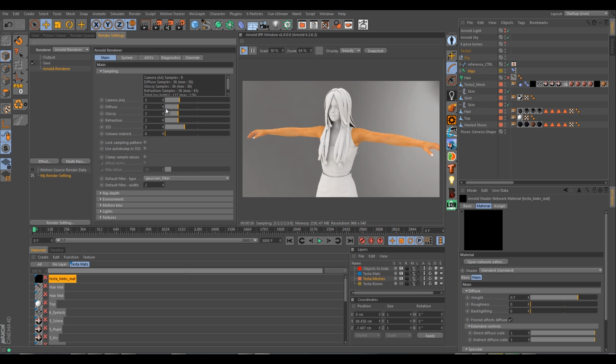And under the Arnold renderer, we have the basic Arnold settings. These settings virtually don't change between Arnold versions. So M2A and I believe H2A will have mostly the same settings, and so will S2A, or Softimage to Arnold, as well. The really great thing about Arnold is that the only primary settings you need to worry about are here, and that's pretty much it.